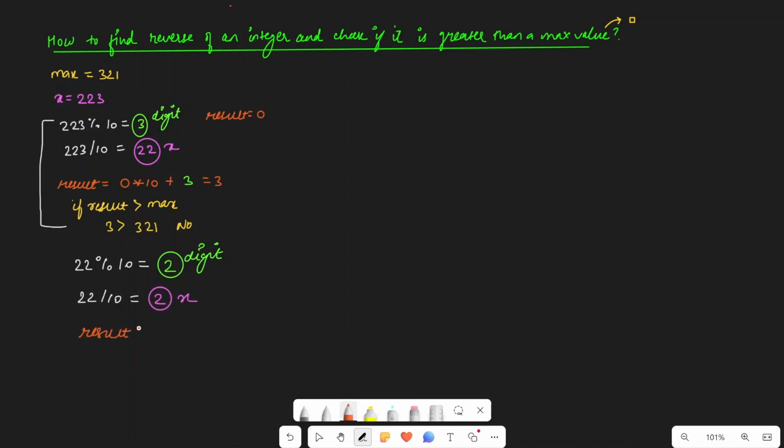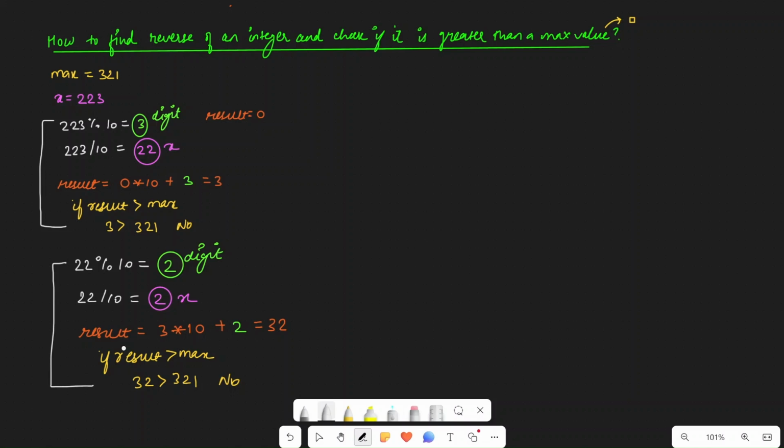Then we find result is equal to our previous result, which was 3 multiplied by 10 plus our digit, which is 2, and this is equal to 32. Now again we check if result is greater than max. So what is our result? Result is 32. Is it greater than max? Max value is 321. No, so we continue.